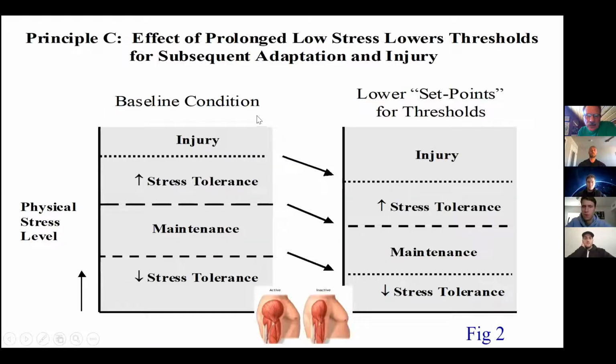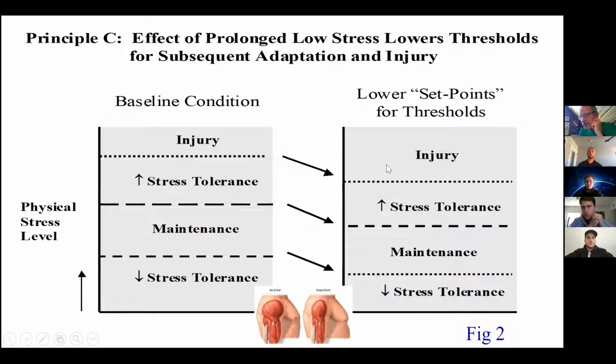And likewise, if we have prolonged low stress, you go down here, and we can think of that as atrophy, but it's really, from a physiological standpoint, the atrophy is what results, but from a functional status, it's the tissue that becomes less tolerant of stress. There's these lower set points. And I think what's really critical, thinking about working with patients, is I believe that all of these levels decrease. Each one of these kind of ramp down. And I think there's pretty good evidence for that.